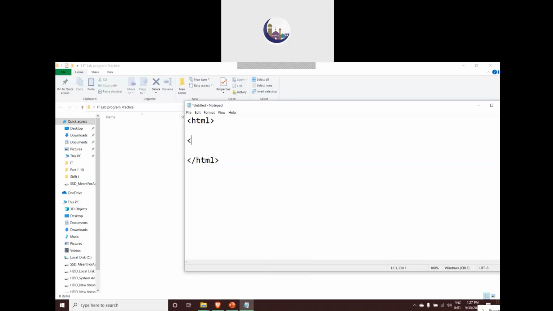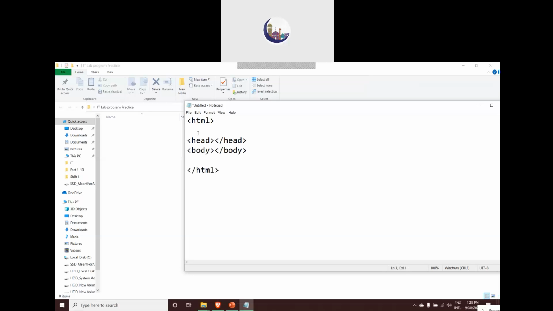Within this one, we have got two tags. One is head tag, also has its corresponding closing of head. Other is body tag. So simple, right? Body.